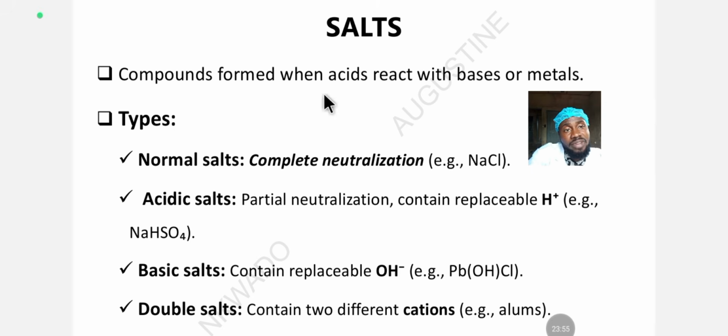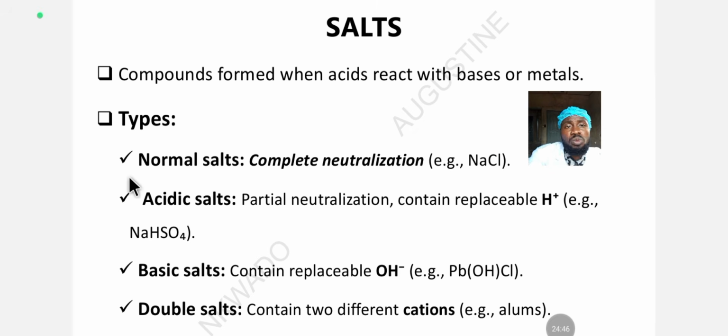One term that is very, very important in acid. Basicity of an acid. We are going to treat it later, but I want you to put that in mind. Basicity of an acid is the amount of replaceable hydrogen ion possessed by an acid. When you say basicity of an acid, basicity is the amount of ion that this acid is willing to donate. Amount of hydrogen ion, amount of protons that this acid is willing to donate to exchange with what? Metallic ion to form salt. As simple as that. Easy peasy. Now, we are looking at the types of salt.